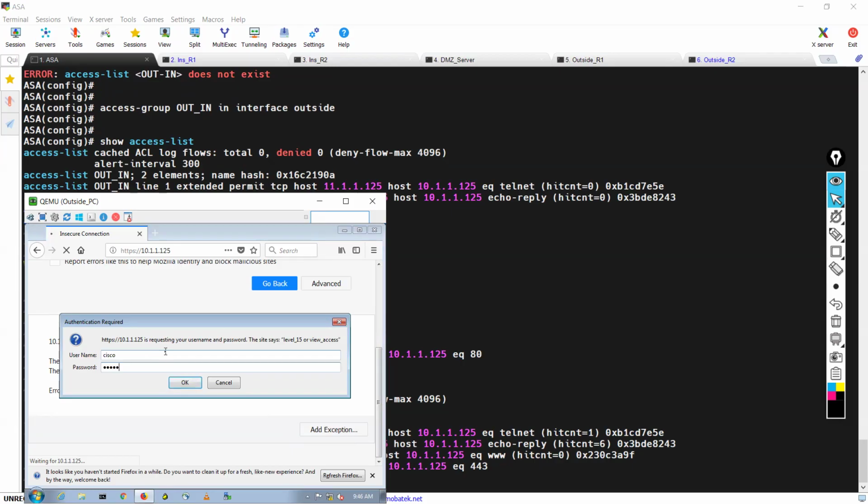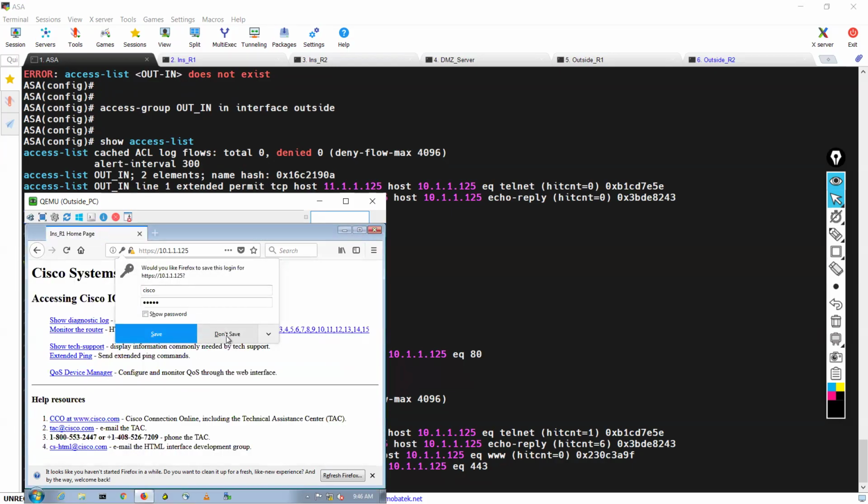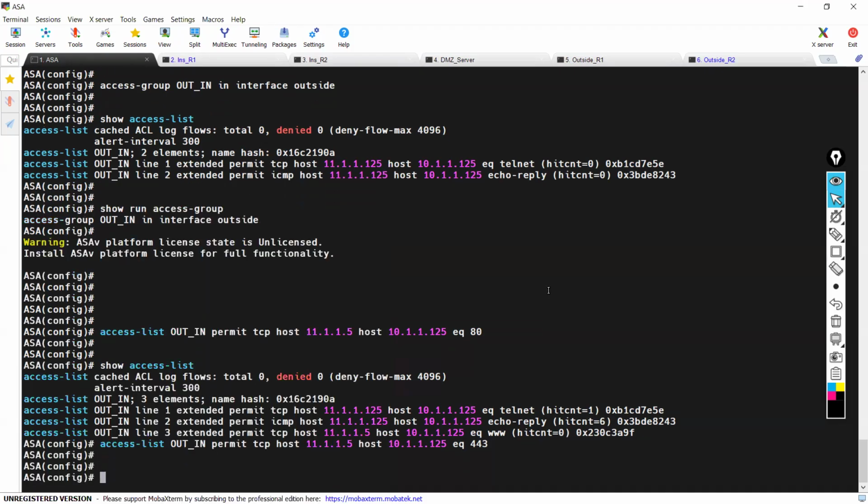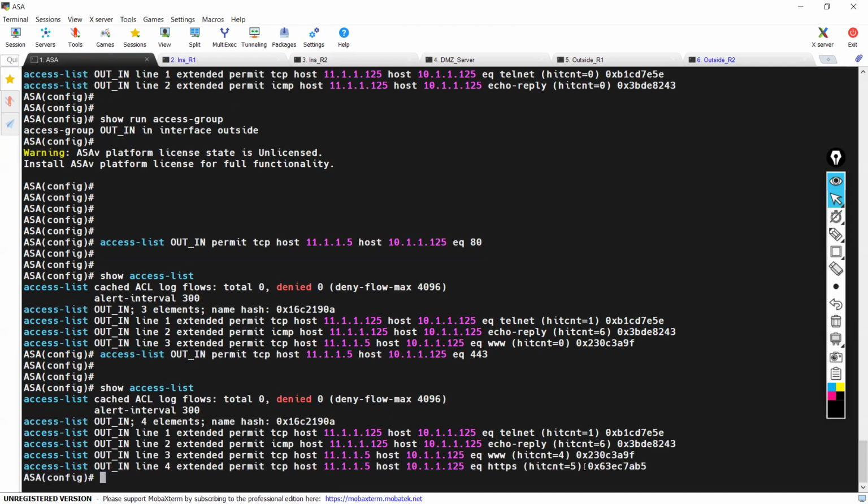Cisco, and see, this time the website is HTTPS, not HTTP. And also you can check whether the traffic is hitting your access list rules or not. So you can see here hit counts are increasing. So that means the traffic is hitting your rules. Is it clear?